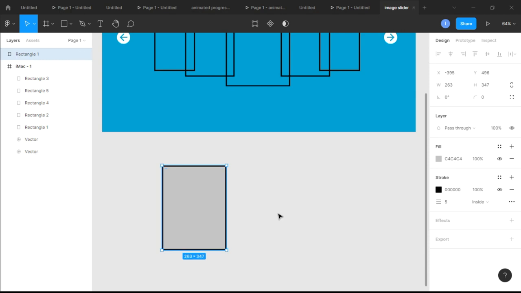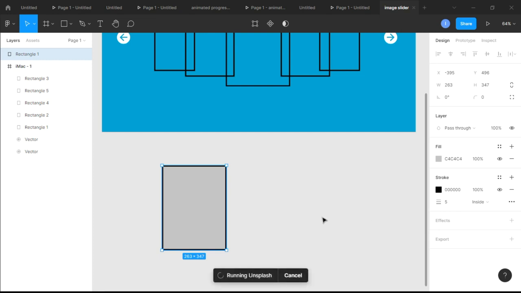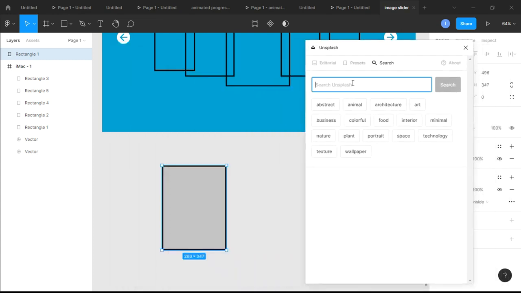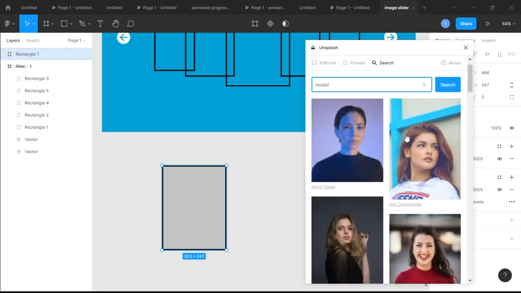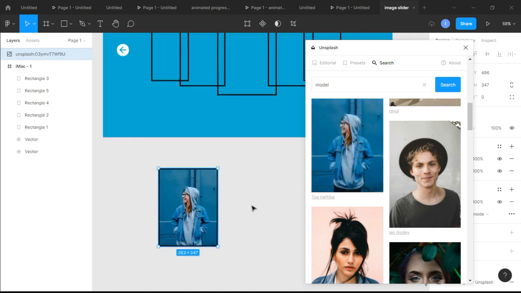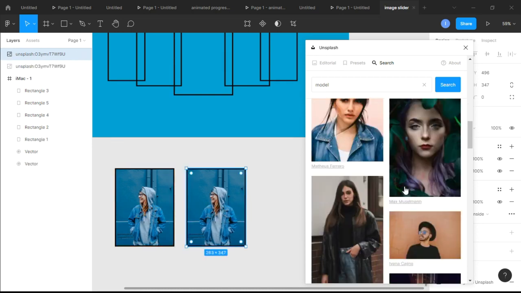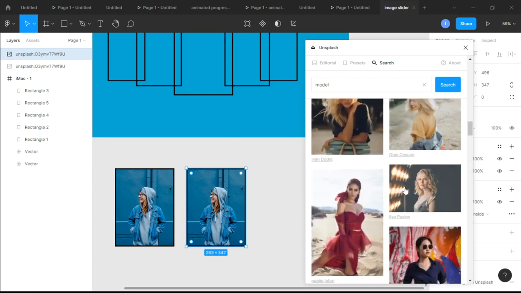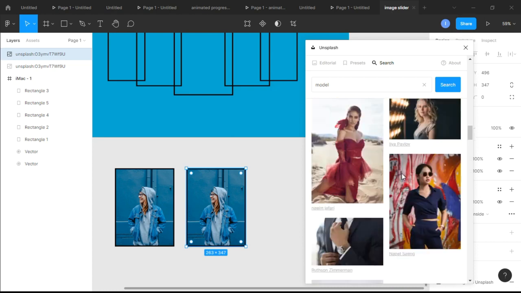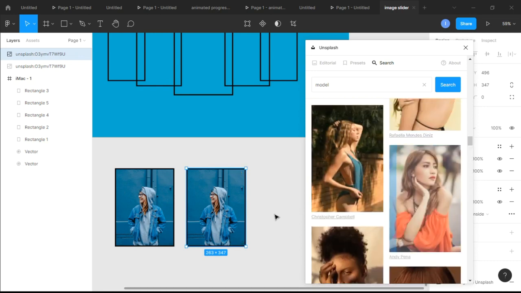Okay, right, so we're gonna make use of a plugin I've installed. It's called Unsplash. It allows us to insert images into our work. So I'm just gonna look for images of models. So I just search for different models. There are very many images to choose from. I'll choose this. Just make sure that it's selected so that it actually just fills in. Right, so that's looking okay. So we're gonna duplicate this by holding Alt. Then we're gonna insert another image of another model. So we're gonna scroll through until we find an image that will actually match. So I like this.